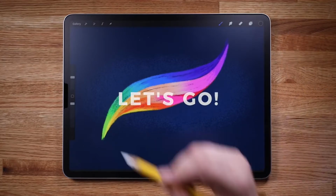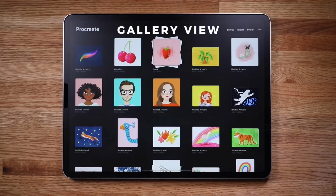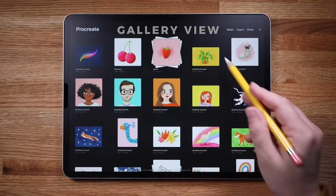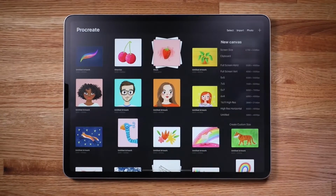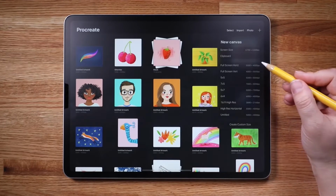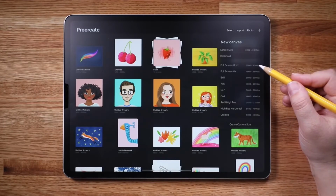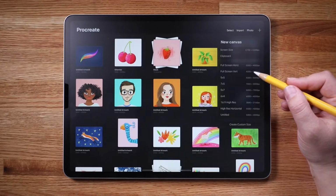Let's get started. The gallery view is the first thing you'll see when you open Procreate. Here you can browse and open all of your artwork as well as start new pieces. Tap the plus sign to start a new file. You'll see a variety of canvas size templates, and you could easily create your own. I like to use a high-resolution canvas when I work in Procreate. It gives me the option to print my work later on, plus a lot of the brushes I use are optimized for a high-resolution canvas.